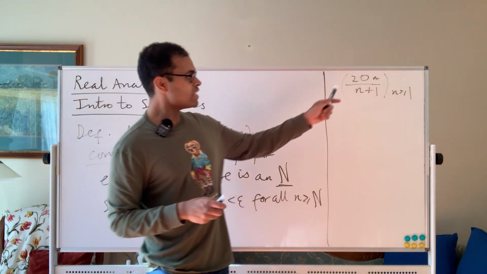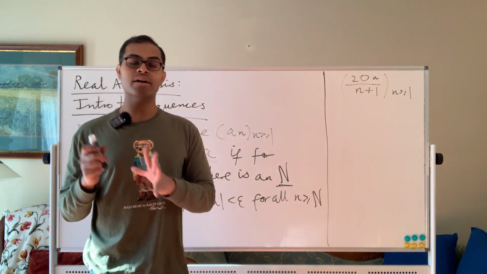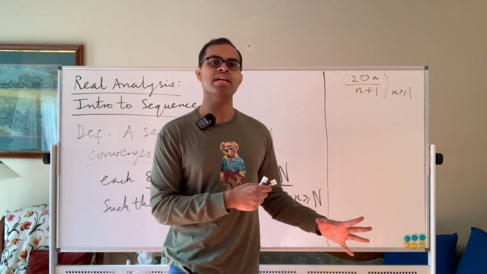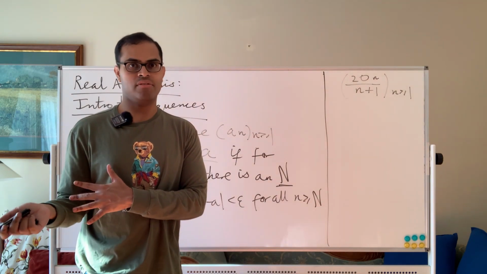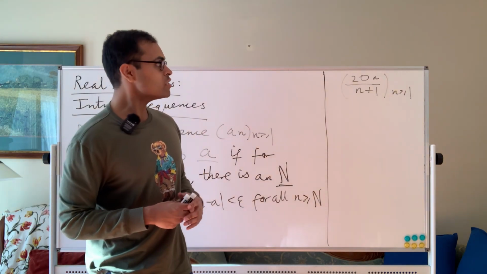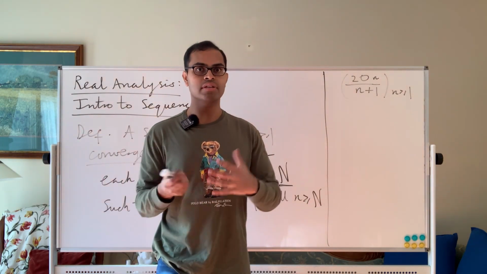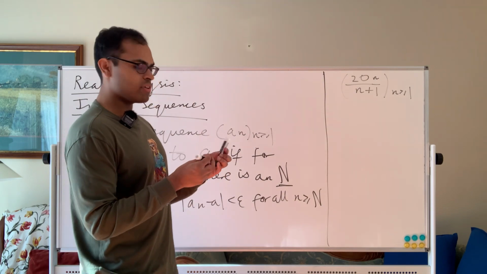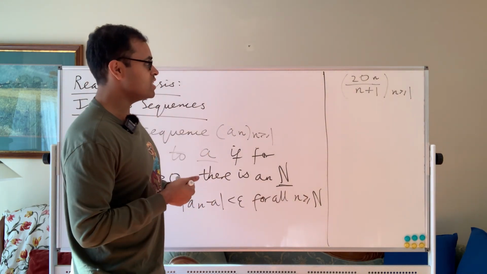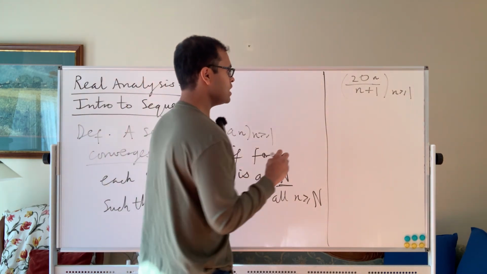And so if you multiply that by 20, you expect that something that's approaching 1, you multiply by 20, you expect it should approach 20, right? 20 times 1. So that's going to be a limit law that you can actually rigorously establish. But let's kind of rigorously prove that this limit is 20.